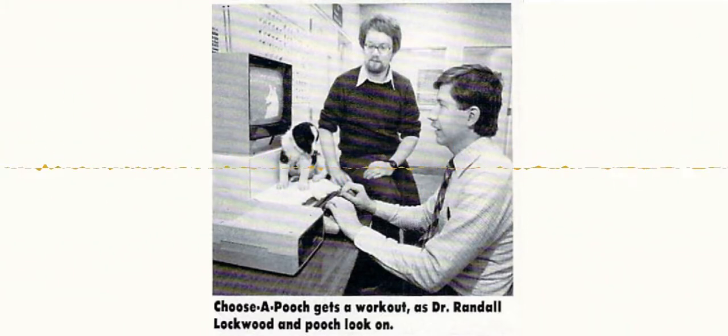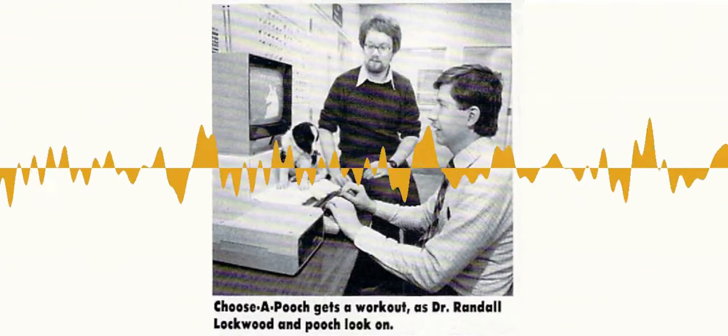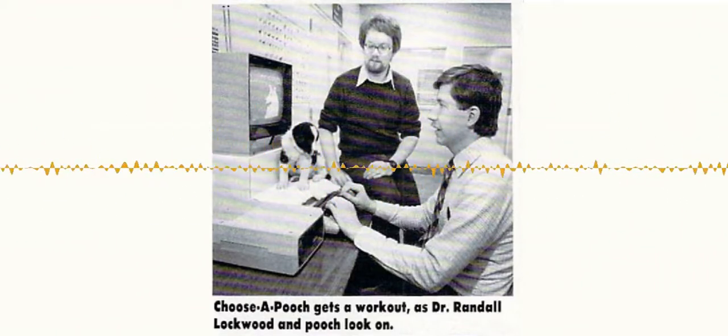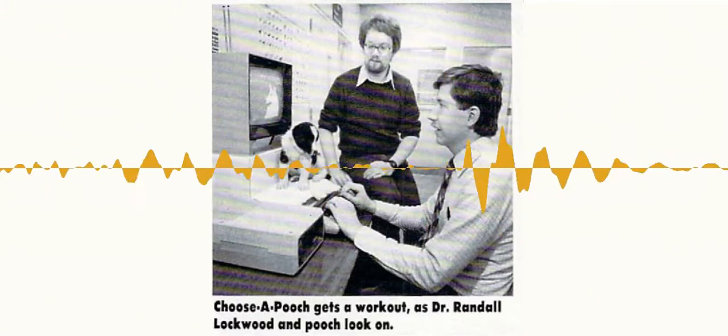That was about the same time, about 1984, 1985. This article said you were working on a computer program to help families diagnose common ailments of their pets. I don't recall having gone down that route. I might've thought about that, but I decided that was a little bit beyond my expertise — I'm not a veterinarian, although now I supervise a lot of veterinarians. I think I decided I'd leave that one up to the professionals. I still look back fondly on those days, and I haven't been able to part even with the old broken-down Commodore PET. I still have kept my 64s and a couple of Ataris. I haven't had the space to drag them out and fire them up again, but I'm hopeful I can get everything working again.